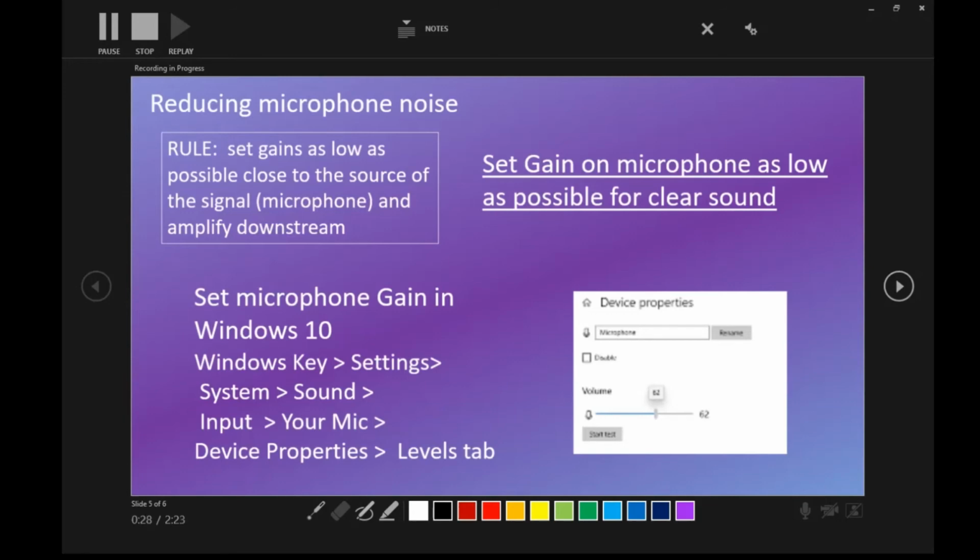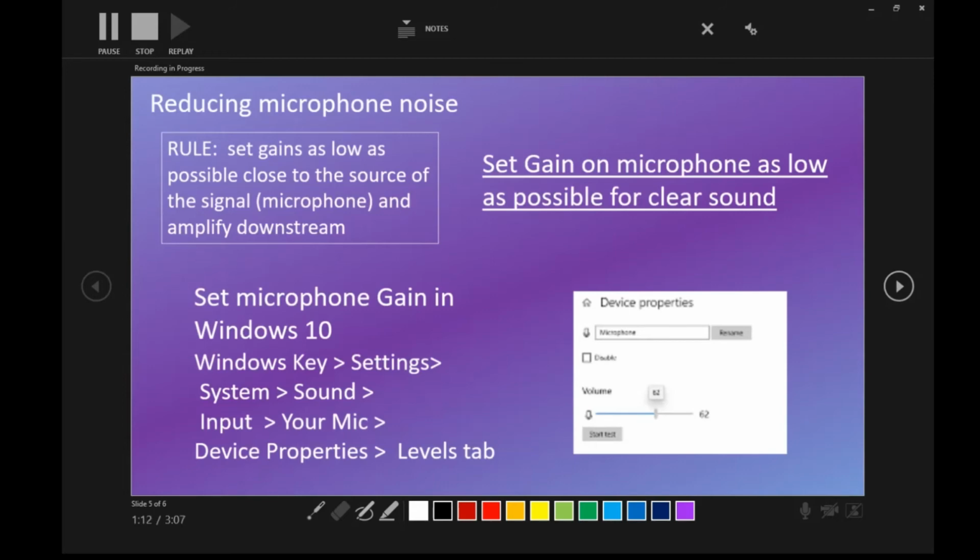You have a sequence of things like a microphone through preamps, through a number of things before it gets to your speakers. And what you want to do is set the gain as low as possible up near the microphone at the beginning of the signal. You want the absolute minimum signal you can have there, and you build it as you go out. In fact, you want to amplify it as late as possible if there's 3 or 4 steps. And there's a click sequence on the lower left corner that I've shown you here that represents in Windows how you can set the device level on your microphone very, very low. Some microphones, my microphone in fact, has a gain knob on it. I actually have it set on 0 in order to record what you're hearing now. So you want that signal very low, and then you're not pushing the noise through the system. That's the best way to get on top of that.